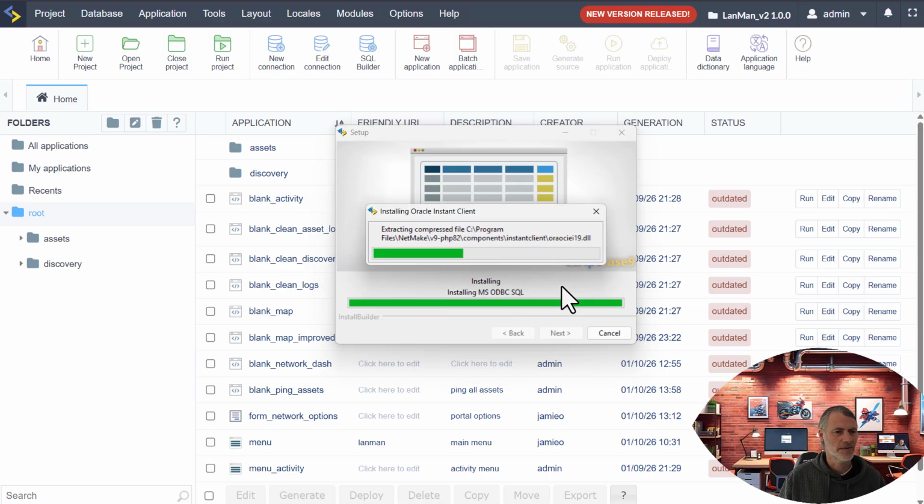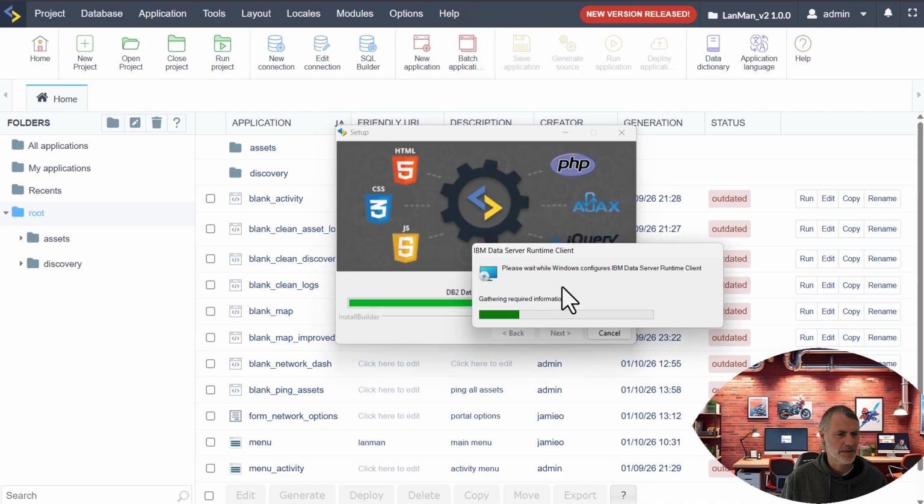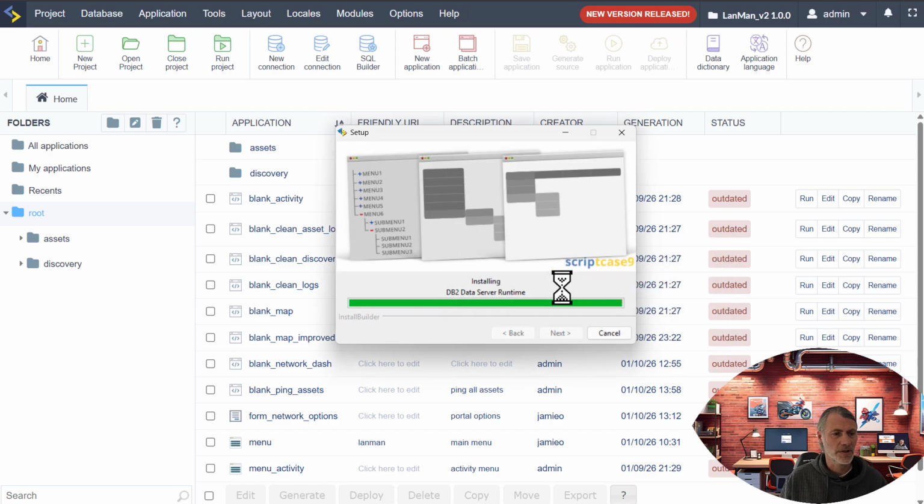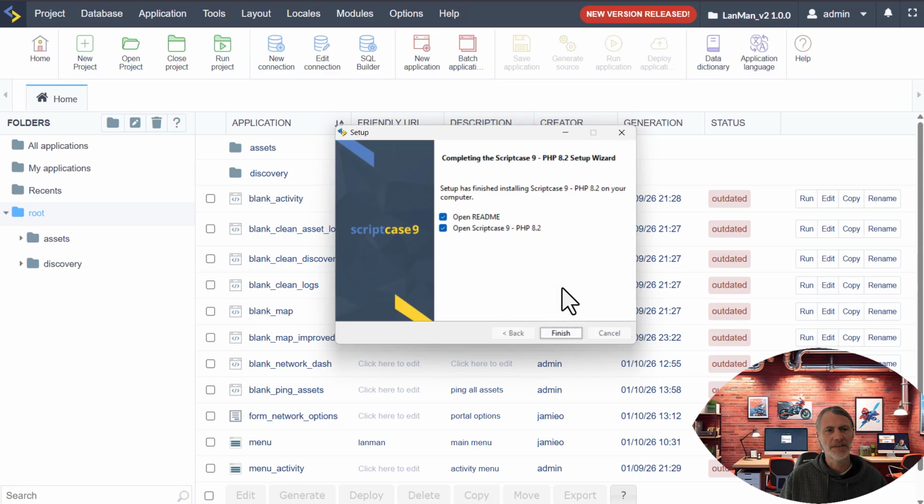Oh, some more drivers for the Microsoft ODBC SQL drivers. Okay, there we go. They are also being installed. Again, the latest versions of those would be installed. And we should nearly be ready now with our new installation of Scriptcase.